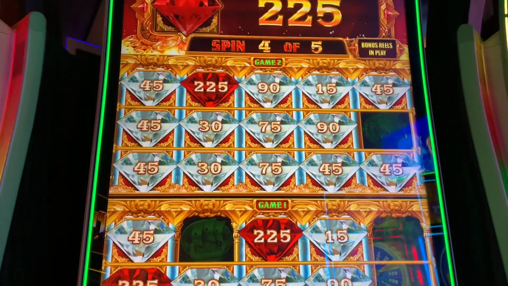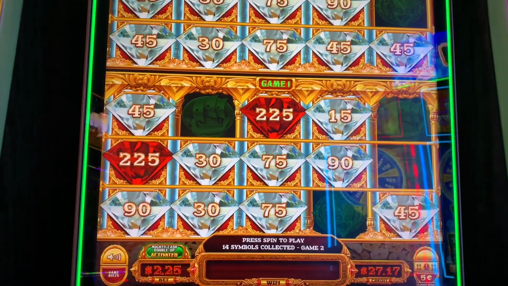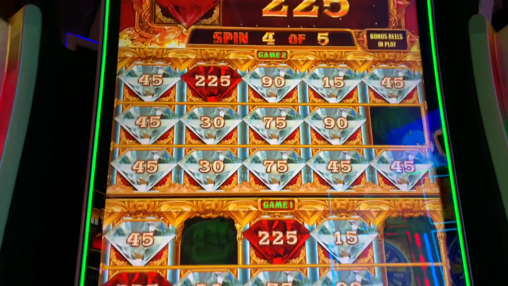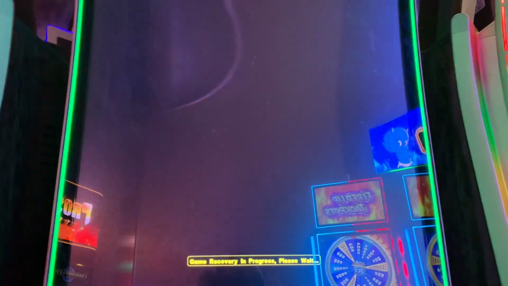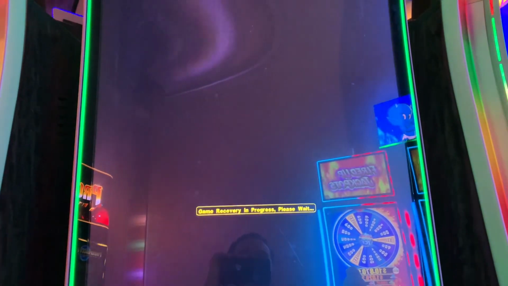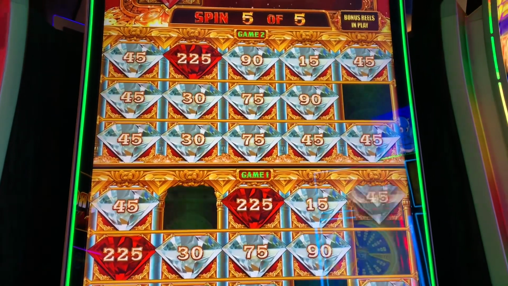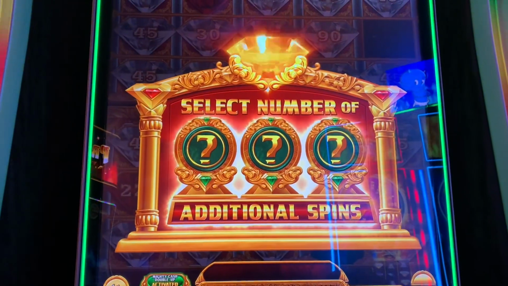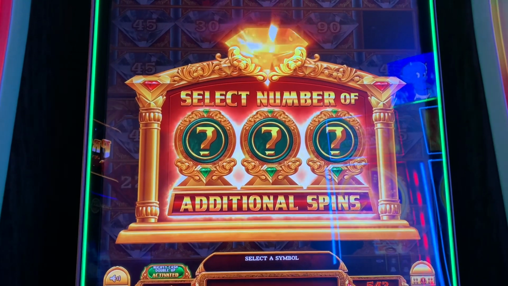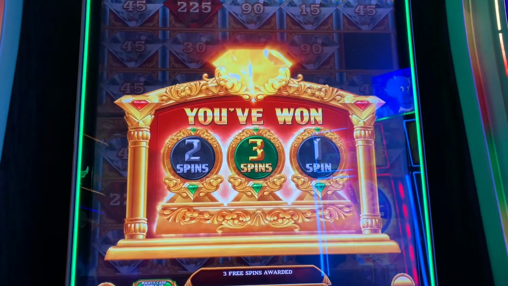Oh. All right. We're one away from finishing that up there and doubling all the prizes on the top game. Here we go. Come on, red. Diamond. Wow. Okay. Won't touch it again. Red. Extra spins. Now, I tend to pick in the middle, and then I always get one, but here we go. Hey, I got three that time.